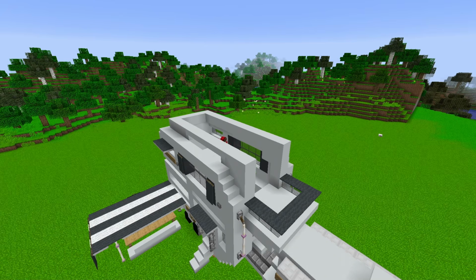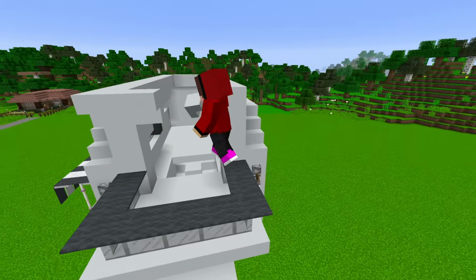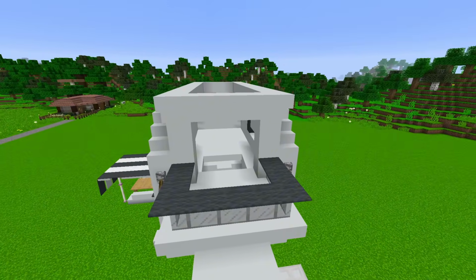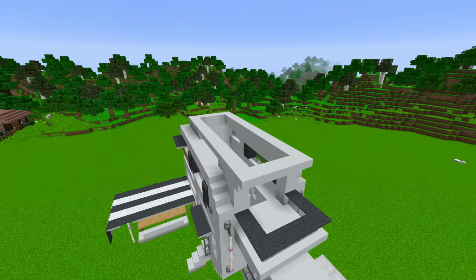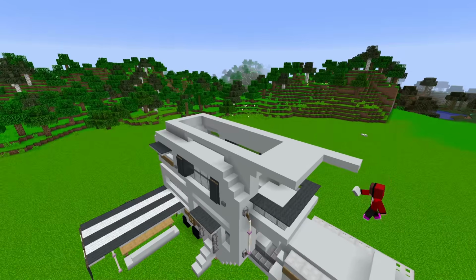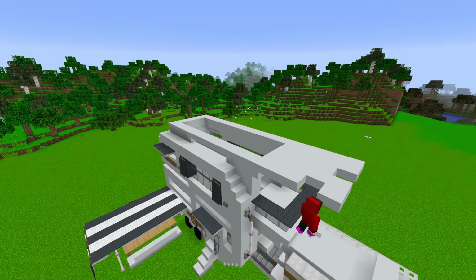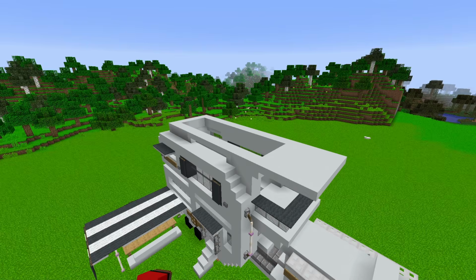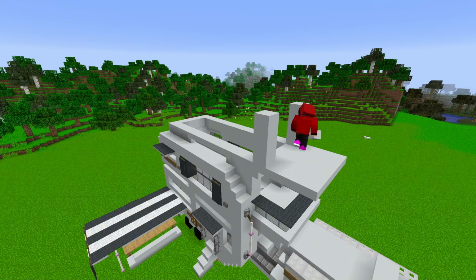Professional architects usually solve circulation before decorating because furniture layouts depend entirely on how people move through the building. By planning the route all the way to the top floor in advance, I create a continuous flow between every level instead of treating each floor as an isolated space. This approach also makes the interior feel larger than it really is, since players can naturally discover one area after another without interruptions. Even though the decoration will come later, establishing a logical internal structure now ensures that the finished modern RV house feels like a thoughtfully designed home rather than a stack of disconnected rooms.